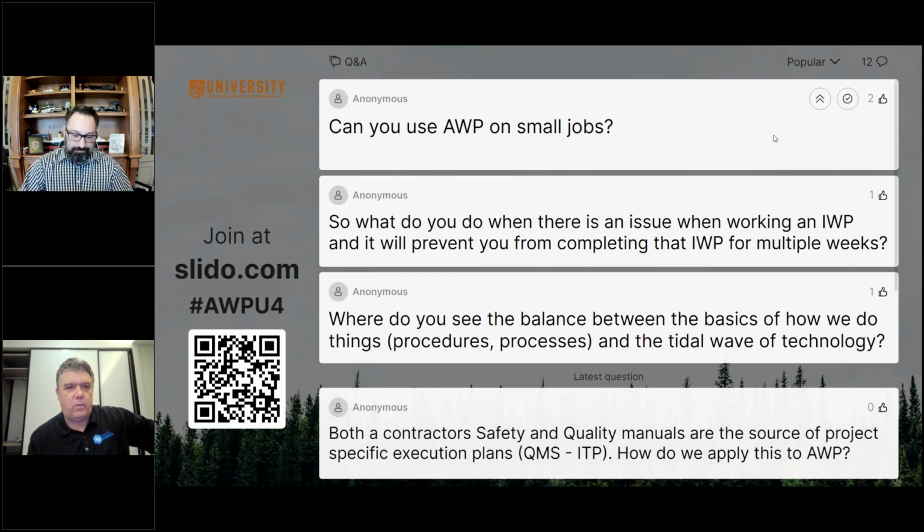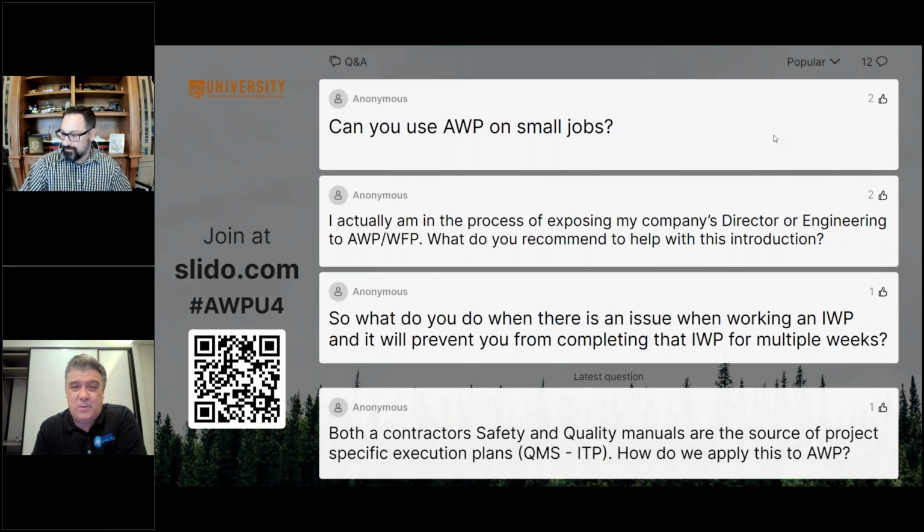Absolutely. It's where WorkPax was born, right? Working with two major owners in the petrochem industry, both starting with the big E. You know, they asked, hey, we can't afford the dinosaur tools. I'll call them the Gen 1 tools, right? And it wasn't just the cost of the software. It was how much it took to set it up and service it. It was initially done on a small job, but AWP was built based on smaller jobs, not just the big ones. And then it became popular on the big ones.